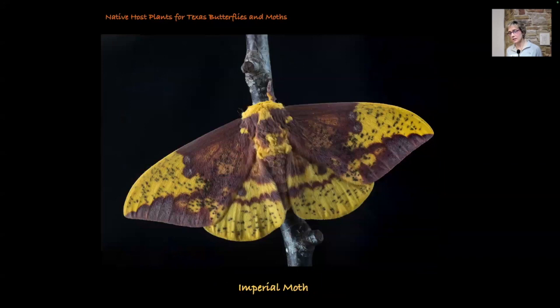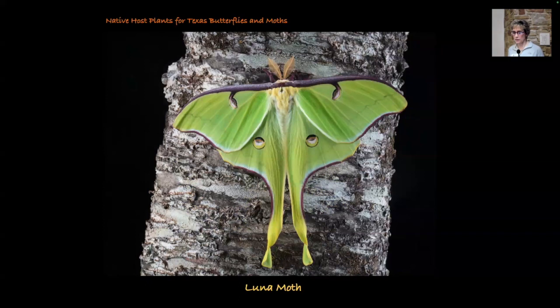We're kind of soft-hearted. The imperial moth, which is one of the local ones here, fairly widespread in the state. And of course, most people's favorite, the Luna moth. And this was taken on a piece of escarpment black cherry bark that we took off of a tree on our property that had died, but the bark was curling off. So we use it as a photography substrate.